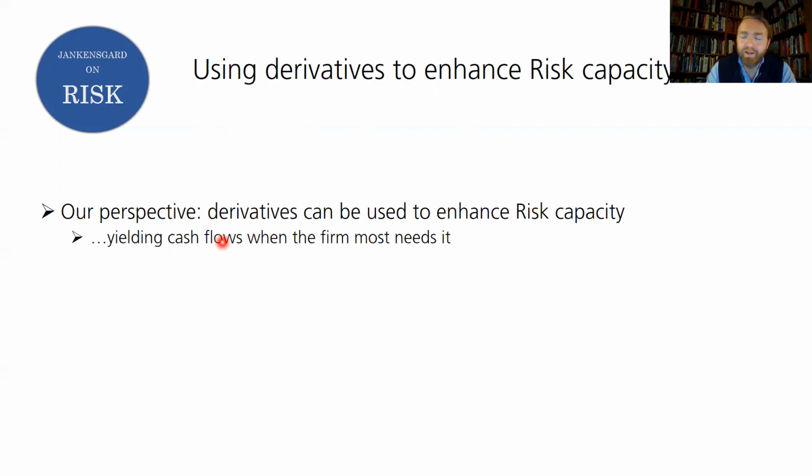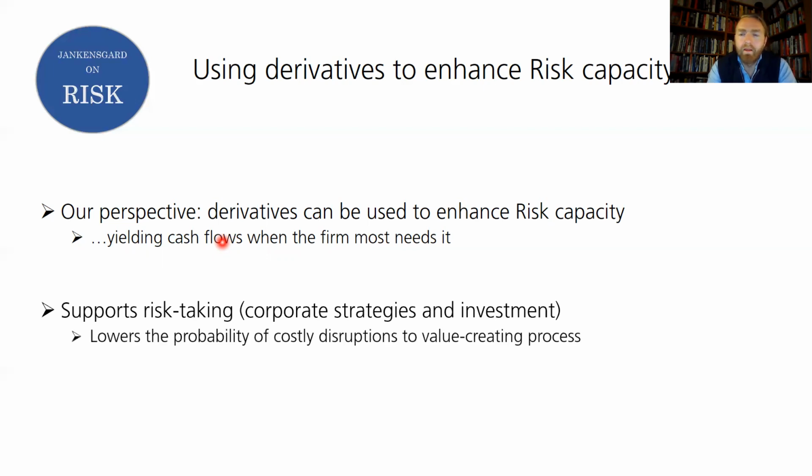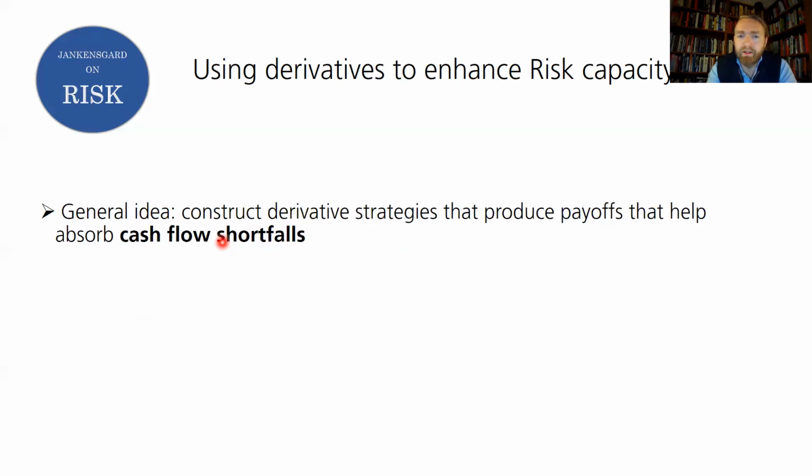But here we're saying that derivatives are part of the financial side of things, the assets and liabilities and the balance sheets that help us support risk taking and provide some kind of a buffer against variability in performance. So it's just a shift in perspective. In this view, derivatives support risk taking, understood in terms of corporate strategies and investment, things you would like to do as part of your strategy to create value. And derivatives effectively lower the probability of disruption to this process, so you can keep on executing the strategy optimally across a large number of scenarios.